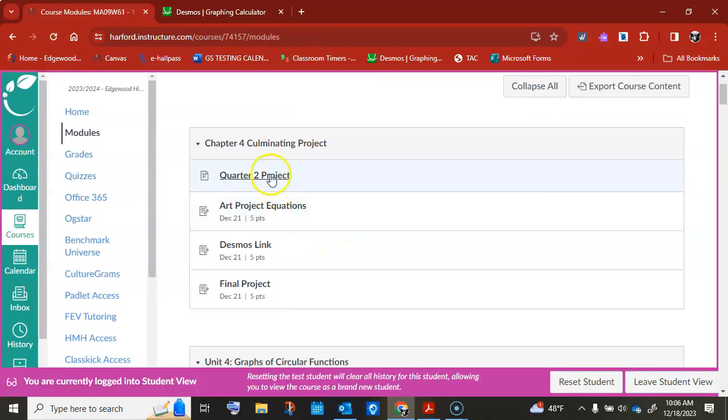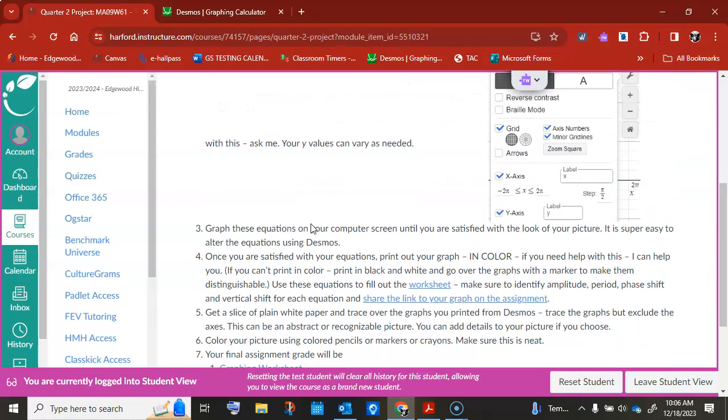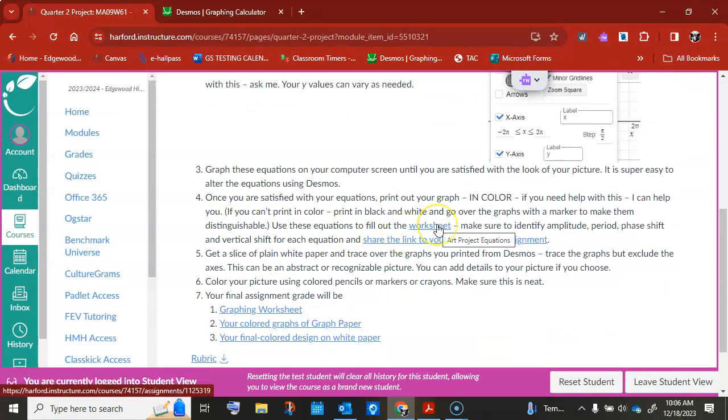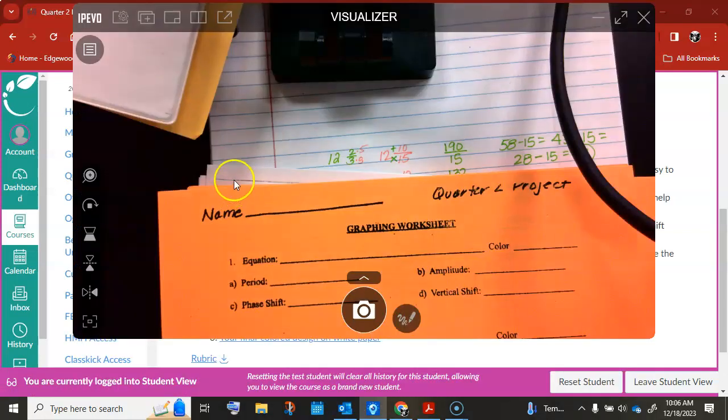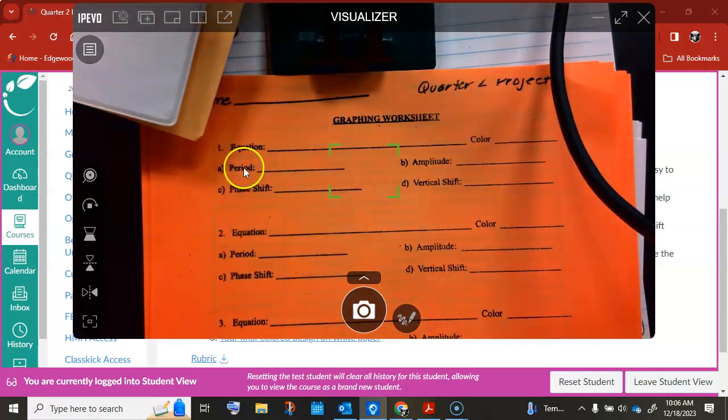And then it says, we were continuing to read, you've got this worksheet here. Okay, so the worksheet is actually another one, and it looks like this. I have a paper copy if you'd like to write it all out on paper first, because sometimes that's easier. So you've got this paper copy where it tells you to write your equation, what color is it on the graph, what's the period for that function, what's the amplitude, what's the phase shift, and what's the vertical shift.